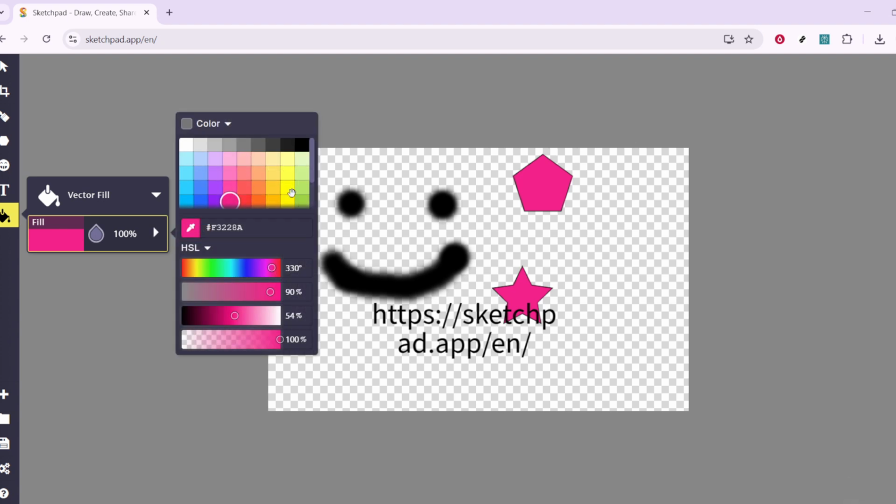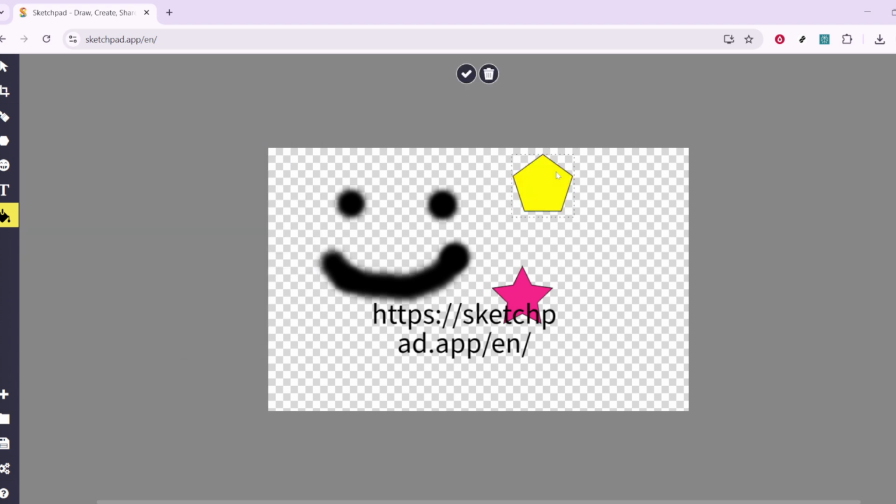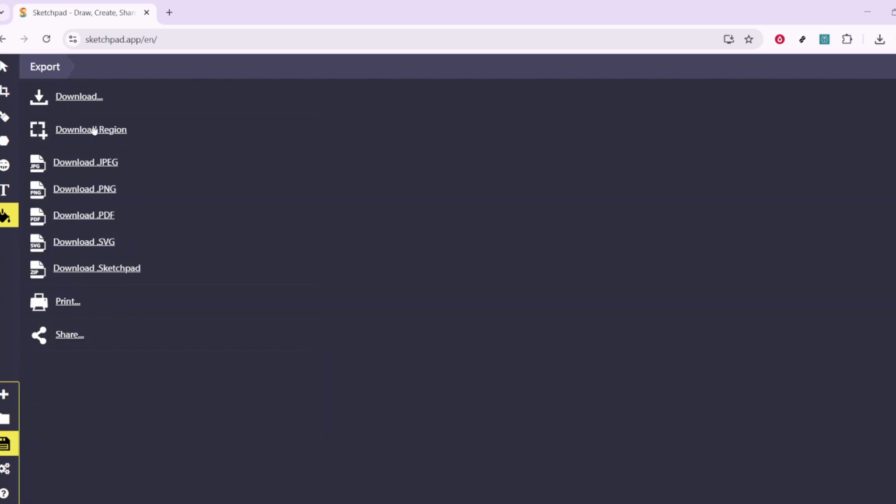After you've created your masterpiece, it's important to know how to save or export it. On the left side of your screen, you'll find an icon that looks like a floppy disk. Click it to access the Save or Export options. Here, you can choose to download your work in various formats, whether it be PNG, JPG, PDF, or SVG. This flexibility ensures your artwork can be shared or printed just the way you envisioned it, maintaining its quality and integrity no matter the medium you choose.